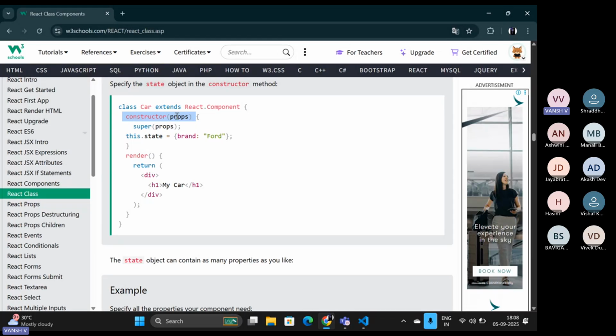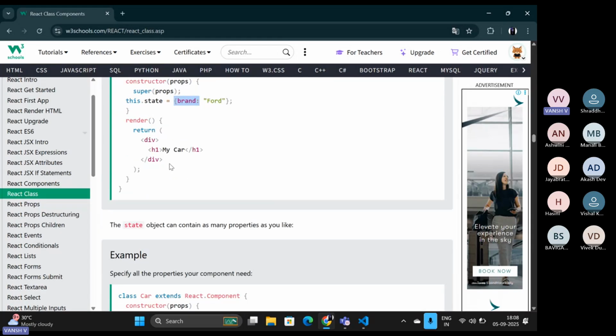So this constructor will get called. Now it is taking props as an argument. We are going to use this props whenever we call our Car component. Then it is using this.state, which helps to initialize the initial state of a particular attribute. Here, they are setting the state of brand to Ford.